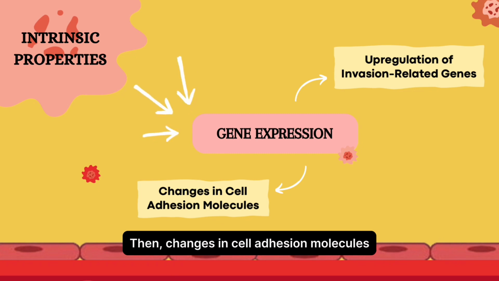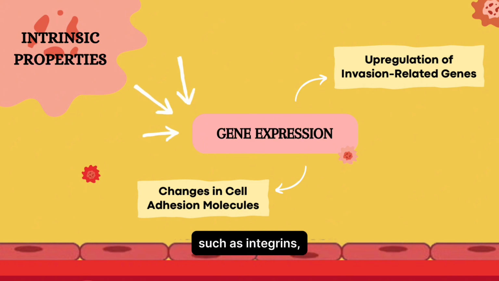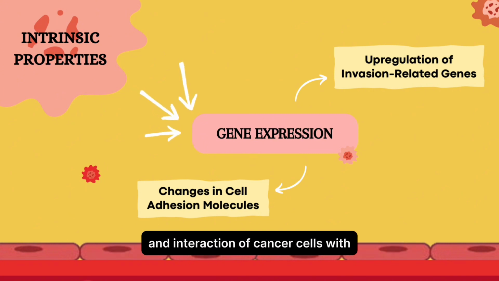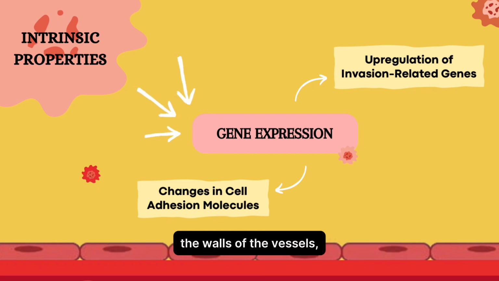Then, changes in cell adhesion molecules refers to changes in the expression of molecules that promote cell adhesion, such as integrins, affecting the attachment and interaction of cancer cells with the endothelial cells that line blood vessels. This could encourage the adherence of cancer cells to the walls of the vessels, also allowing for intravasation.